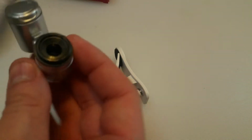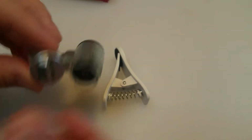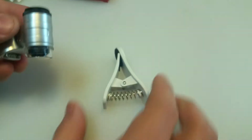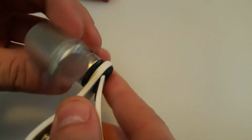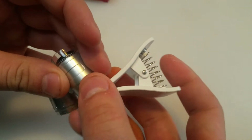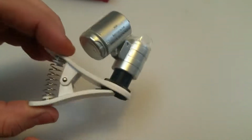Alright. So this is the actual microscope component. It clips onto the phone, so I can actually attach it, and you're able to look close up. That's my fingerprint right there that you can see. Alright, this part is used for the phone as well, because what you need to do is screw it on. There we go. Tighten it a little bit, and then it is ready to clip onto your phone, like a clothespin.